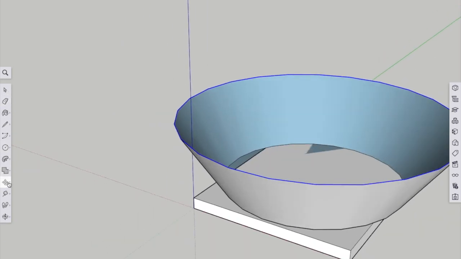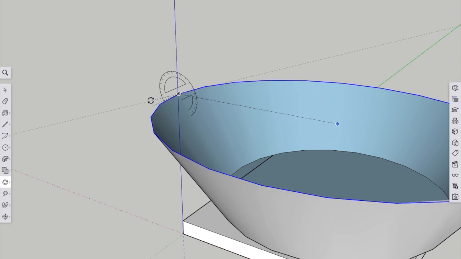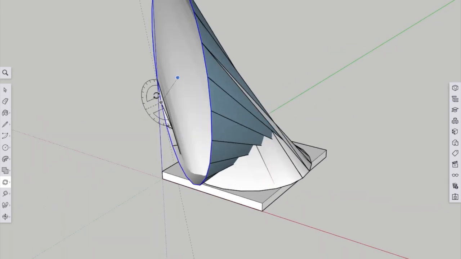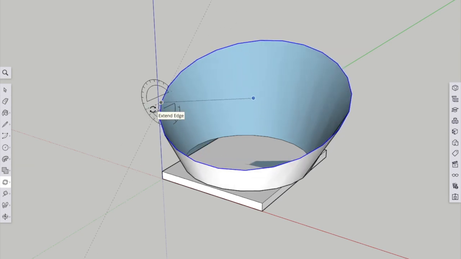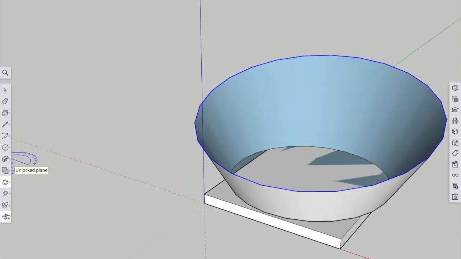But in this case I'm going to rotate. The rotate tool is going to require an axis of rotation. So I'm clicking there, and then a first point there, and then a second point. You can see it's going to rotate that whole circle and change that face as well. It can be totally crazy. In this case, I'm going to do a 15-degree rotation, right about there, and typing that in.